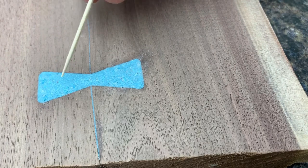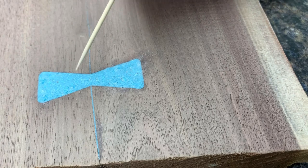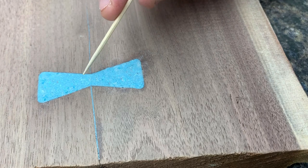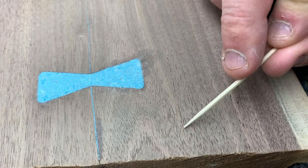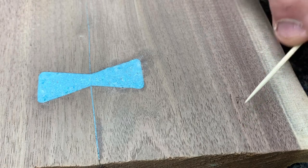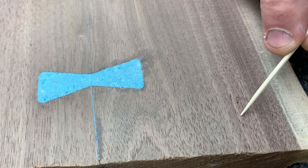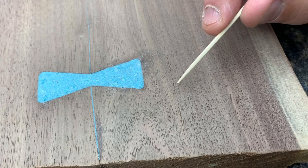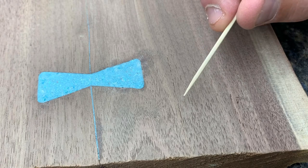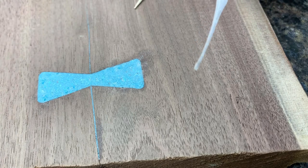We've got it sanded one more time, and I will stop here doing the inlay work because I'm going to end up resurfacing this one more time through the drum sander just to make sure I'm true before I try to set my magnets. But one more thing I want to show you — this little tiny crack right here. You guys may see this sometimes in your lumber if it's dried marginal. I see it constantly in my lumber because it's all salvaged, all beat up firewood pieces, and it just didn't get the proper treatment. I'll go ahead and treat that real quick with the same CA glue.